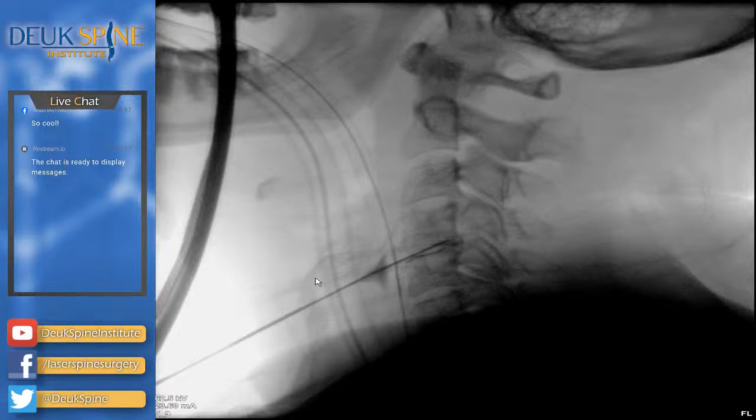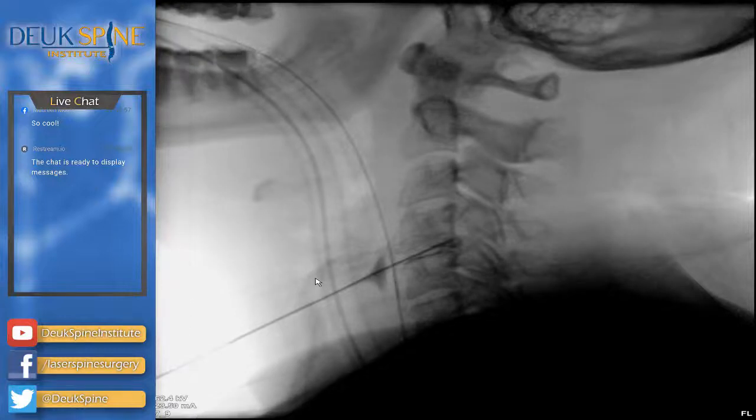And the guide wire is right at the foramen, and the foramen is on the side of the disc. It's right where the nerve root is. If you look at the tip of the guide wire at the back of the vertebral body of C4, and look just below it, there's a bulge there. That's actually a herniation. It looks almost like a contact lens pointing to the spinal cord. That is the herniation, okay? That's what we're after today.